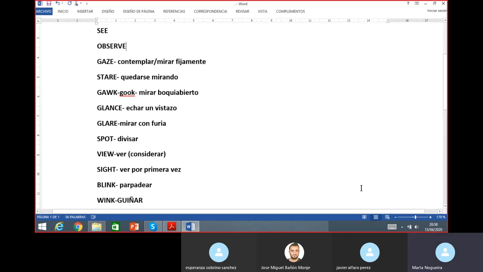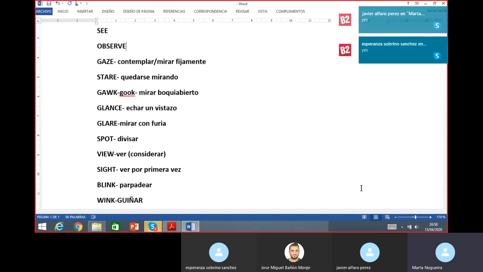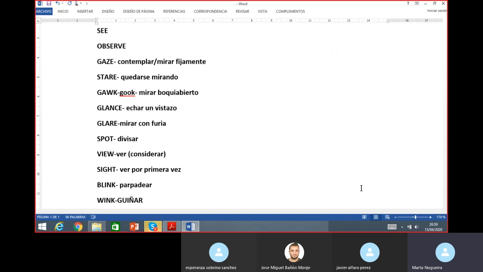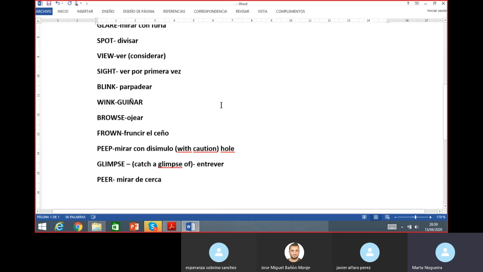Doubts, guys. Dudas. ¿Habéis entendido todo? Yes, porque os lo he puesto en español. Es que no tiene sentido que me enrolle a deciros una definición. Ok, perfect. Si con deciroslo en español y deciros que son verbos regulares y que se usan, todos se usan, ¿vale? Mira el boquiabierto, echar un vistazo. Es que lo vais a usar. Estos están muy bien para de cara a exámenes y, bueno, de cara a aprender inglés en general.